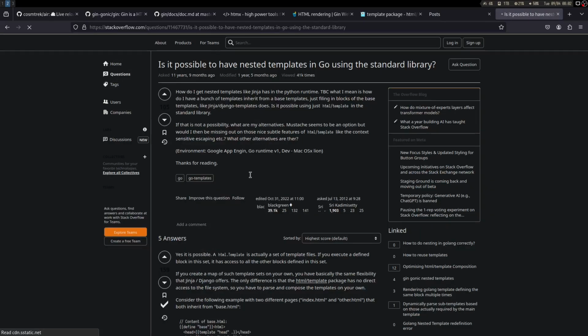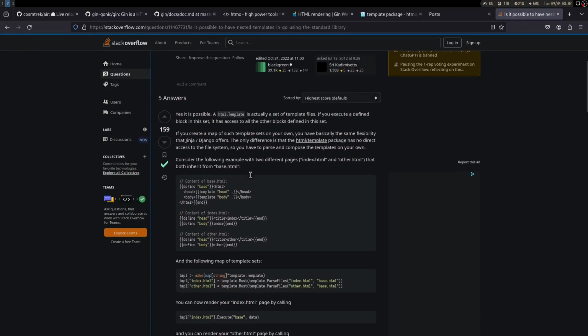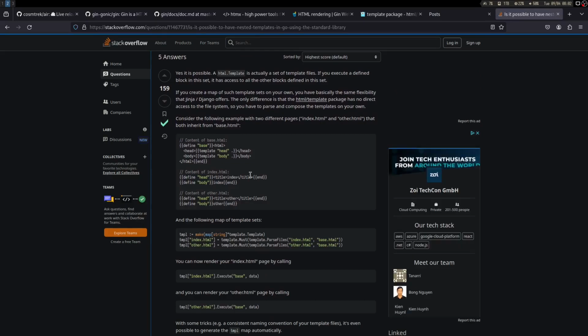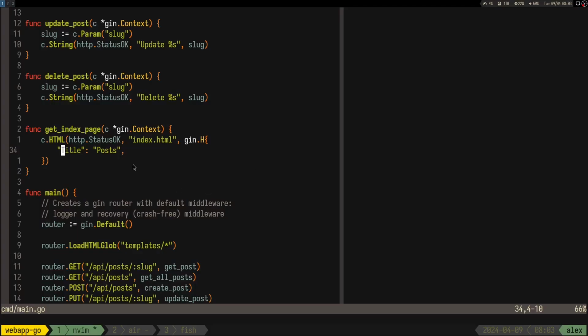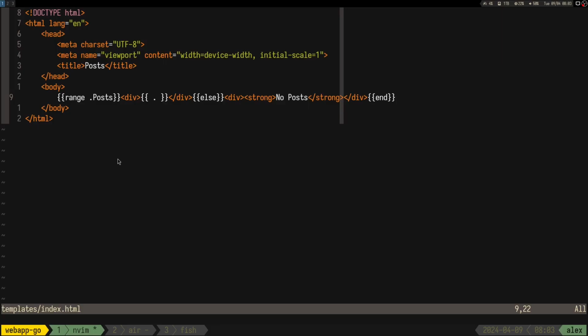So, okay, template, okay, makes sense, right? Template, then the name of the thing, and then dot. I guess first let's try to see if this thing works, right?